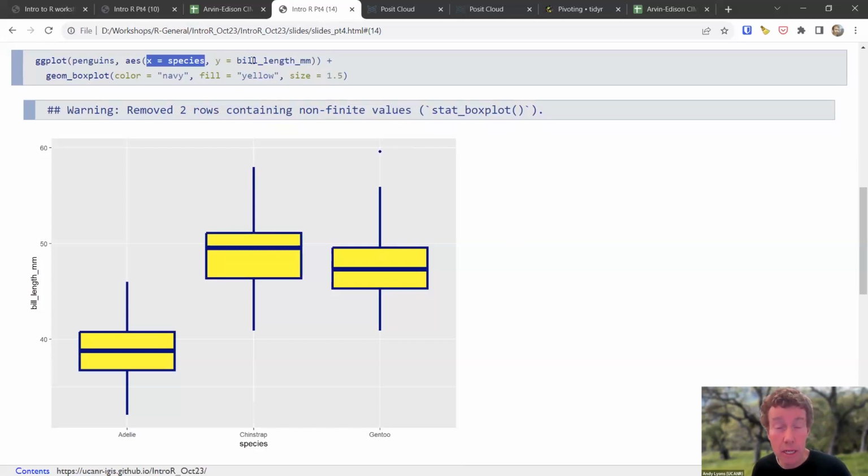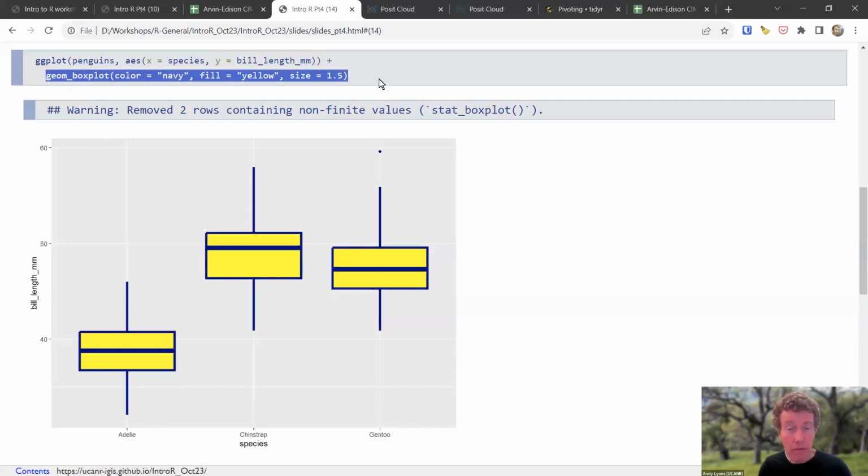And then you also need to tell it what column to use on the y-axis, which is how it draws the box plot. Then, in this example, after we've set that up, we follow that up with the geom box plot function. Because if we don't do that, it's not going to draw anything. You just have a blank canvas.